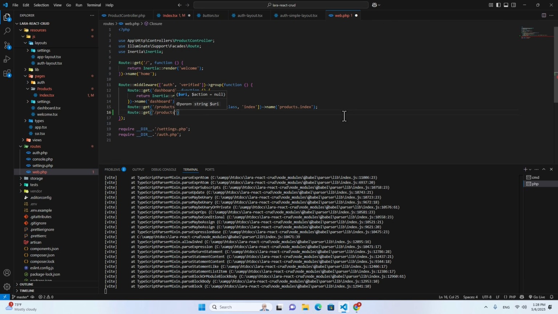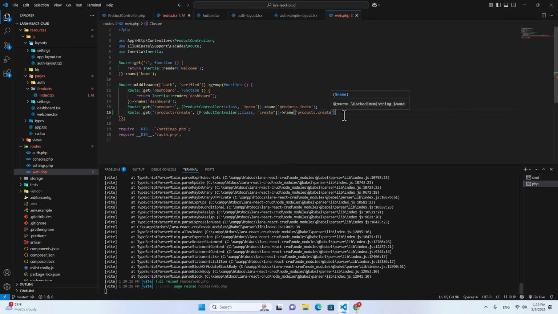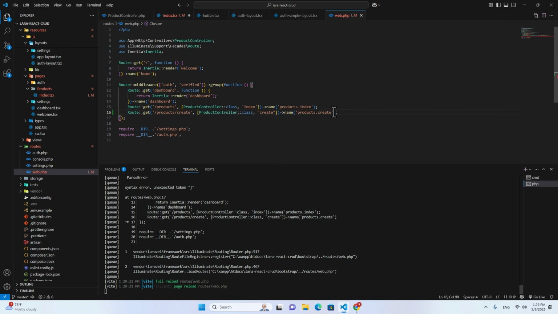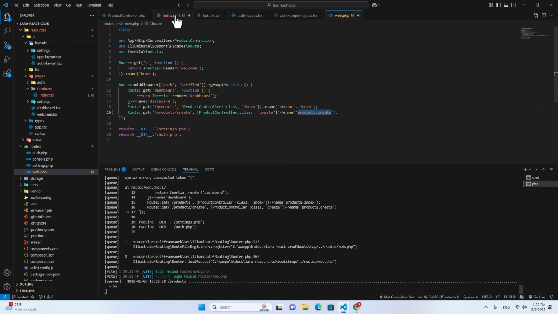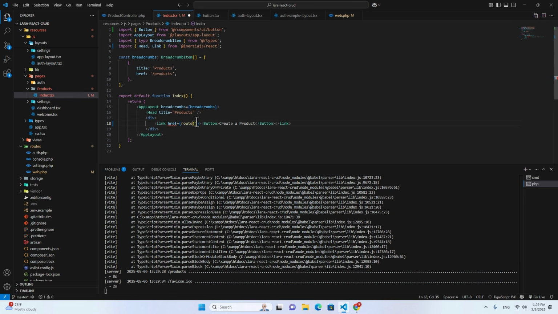We put product, and that's create, and then we put controller inside the bracket over here. Put ProductController, right? And then we put class and name the function, which is create, and then we name this route. Name is product.create, and then we can use this name over here in index over here in this route.